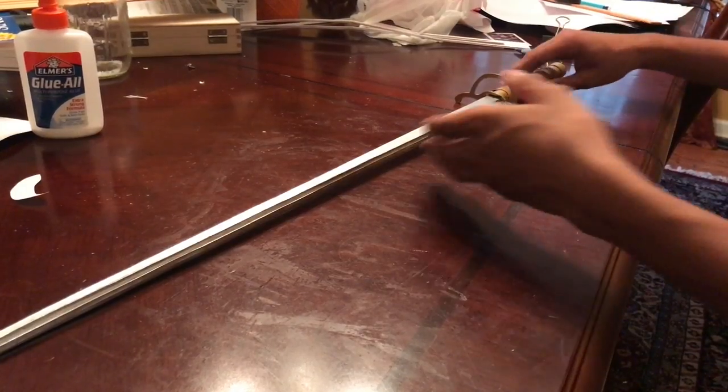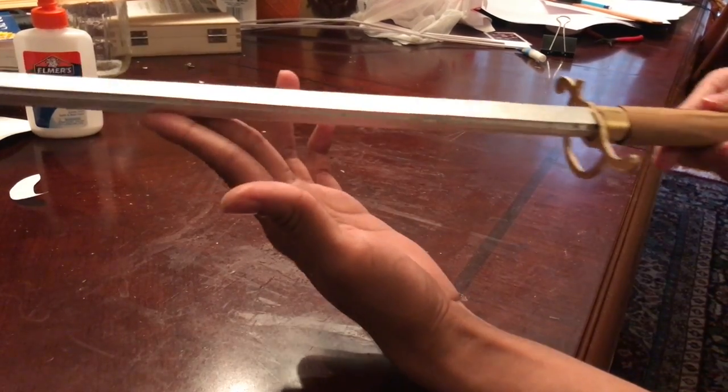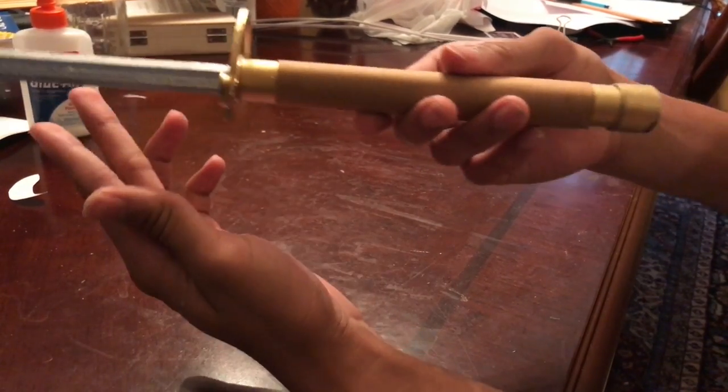So that's pretty much it for this build. The sword came out beautiful, and I love the way it looks, and it's extremely strong.